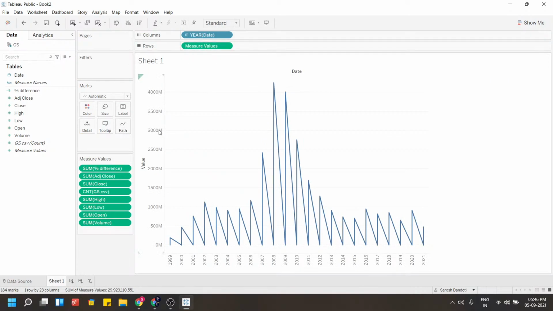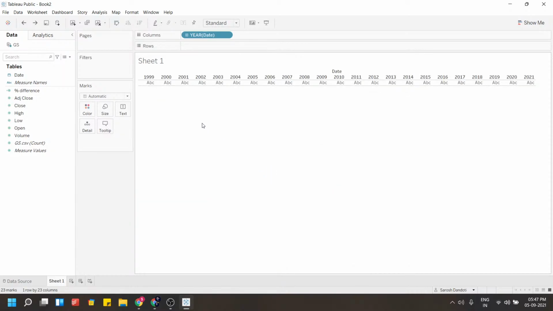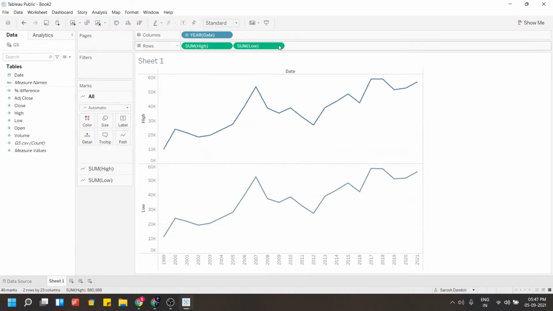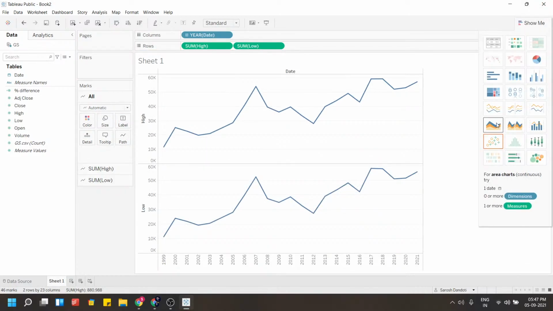That's pretty weird. I don't want it like that always. What does this even show? All this weird stuff. I don't want it to be like that, right? So let's try to put here the high value, and then let's try low. So we have two graphs here actually. Let's try to visualize it with maybe lines.